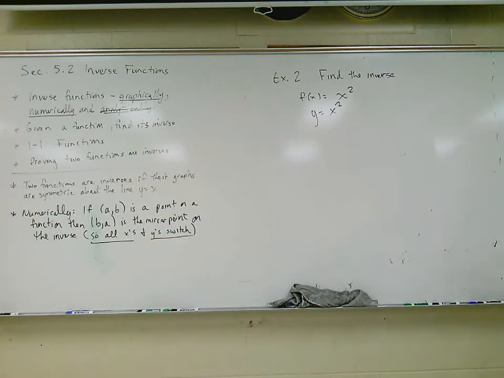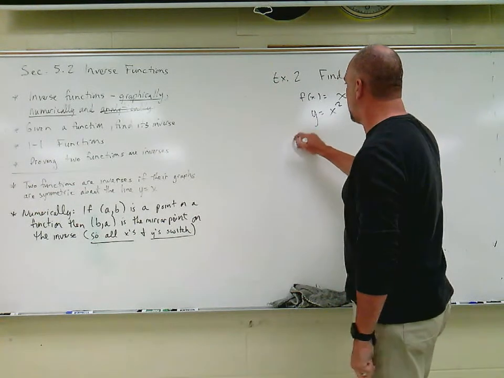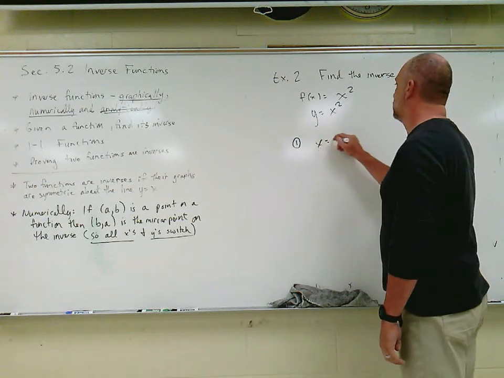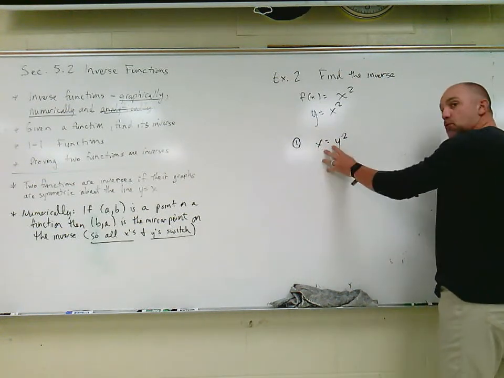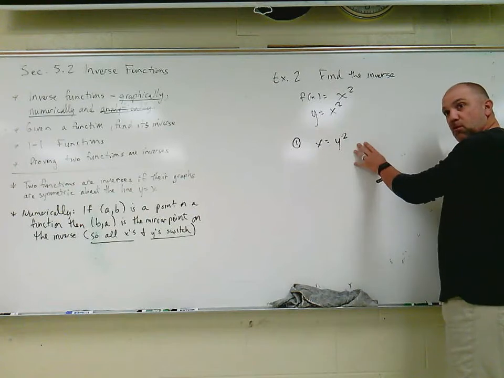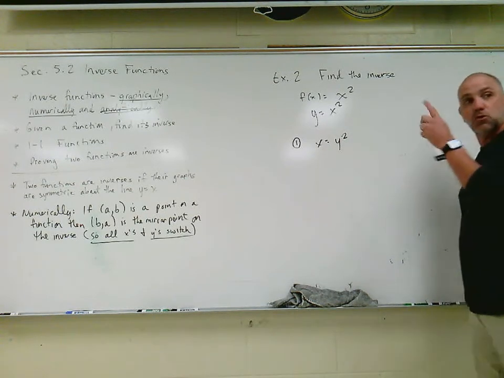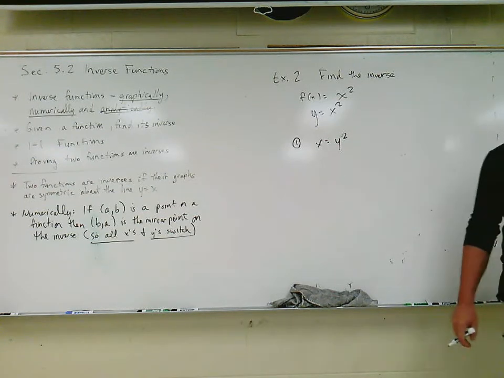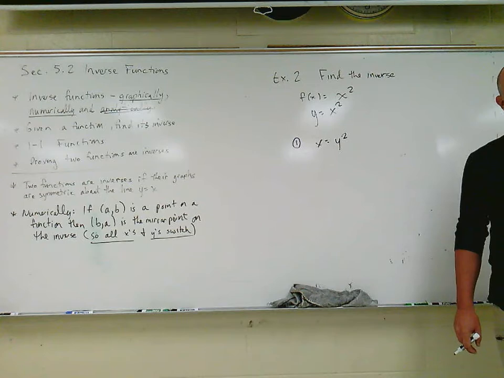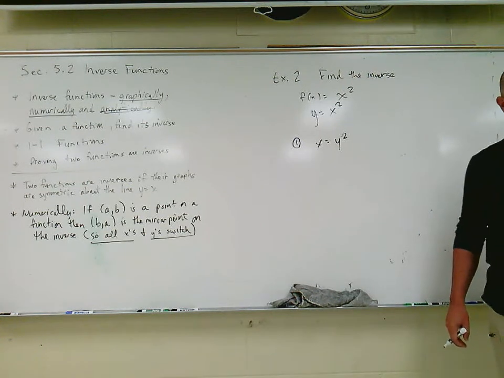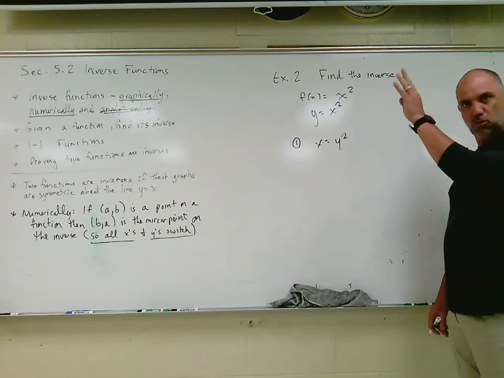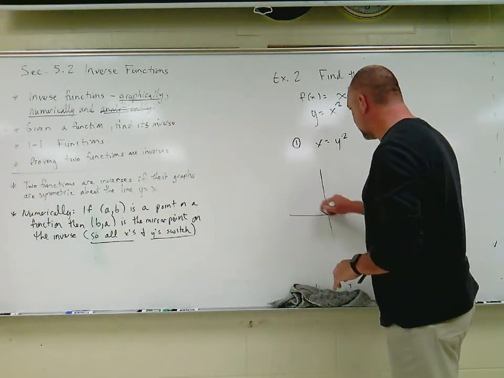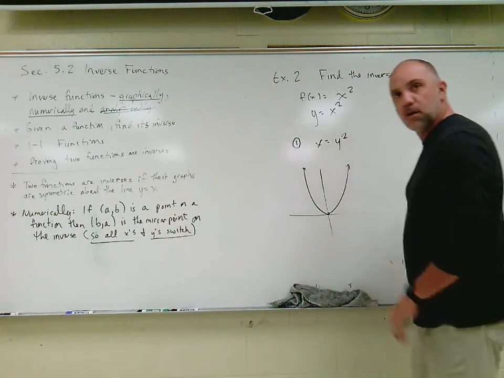We're going to work it together because I just want to save time and talk about the answer. So again, my first step, if I'm finding the inverse, would be to write it how? x equals y squared. Some of you may know this graph already, but if not, we can solve for y. It takes 2 seconds. Now, once you introduce a square, when you do square root, you cannot do square root without doing plus or minus. When you do cube root, you don't need plus or minus. But with a square, we have to put plus or minus, and I'll show you why. Because x squared looks like this. Everybody good with that?